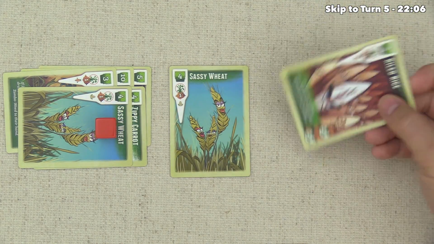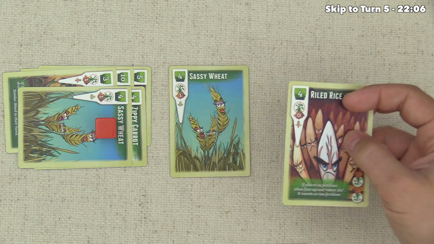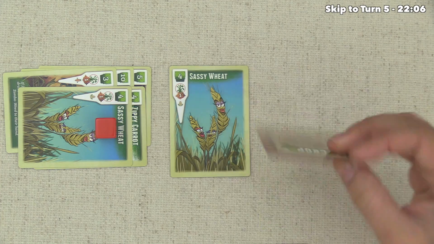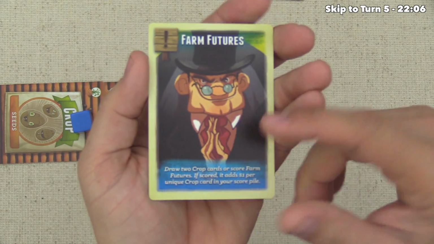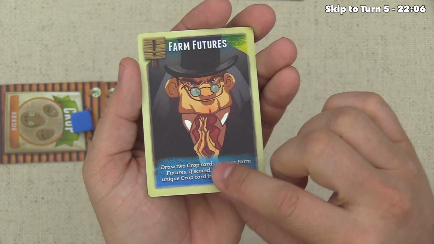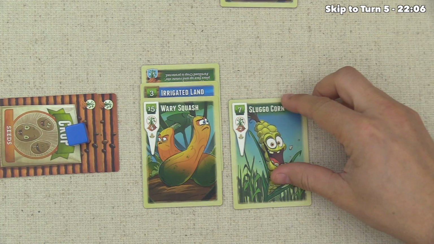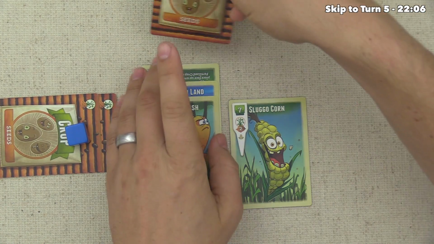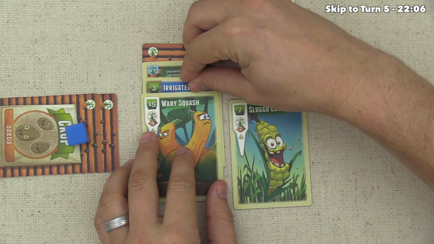We lost our insurance from the green player, and now we get threshed from this. This wild rice, well, we were able to fertilize 2 things with it. I think we did a pretty good job with this card. And it appears that blue and green are continuing to kind of follow in each other's footsteps. Blue is also going to play this Farm Futures, and they're also going to play it to draw 2 crop cards. Blue now plants a slug of corn into their fields, and they're going to throw a single fertilizer down into their Wary Squash. They're just kind of slowly building it up.